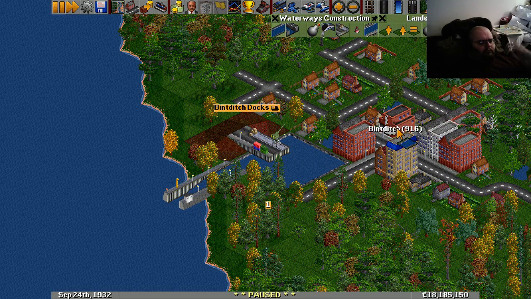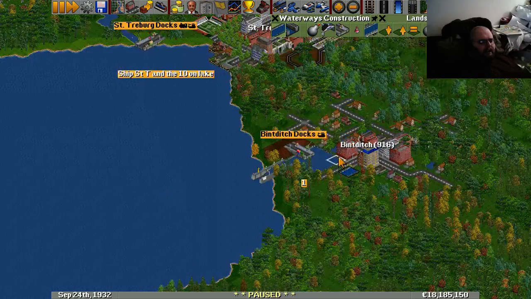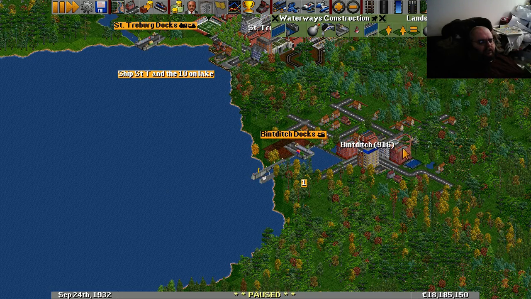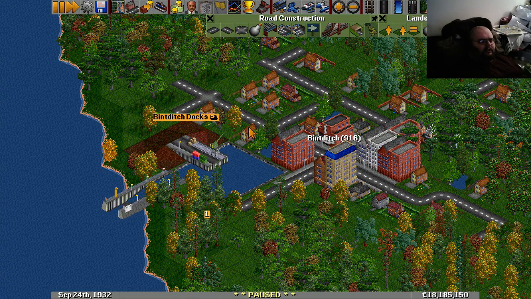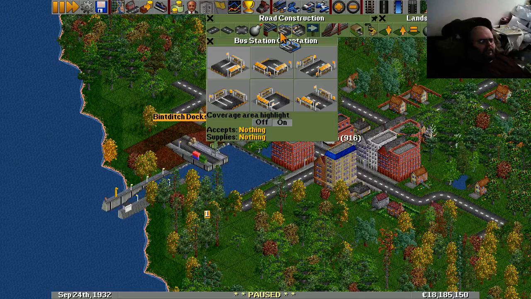This city's kind of small anyway. I don't foresee them getting a whole lot of traffic. I'm probably not even going to bother putting in a road station. Well, I guess I could. I don't have to actually service it. As long as it exists, it'll count. So, yeah, let's do that.